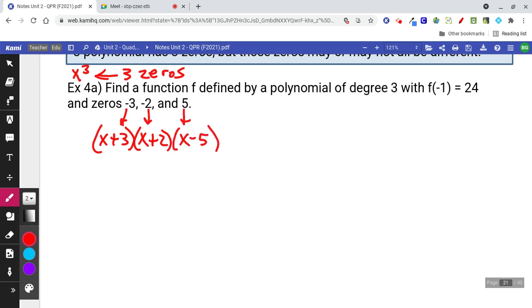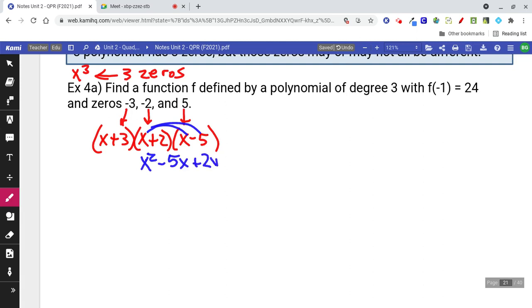So when they say they want to find a function defined by a polynomial, we're going to distribute this out, okay? Distribute this, clean this up, get rid of the parentheses, that kind of stuff. So let's leave the x plus 3 alone and let's distribute here. X squared minus 5x plus 2x minus 10. This is old news, right? This is not rocket science. This is not new material. I'm just distributing. That's x squared minus 3x minus 10. If you can skip a step and do that in your head, then be my guest. Okay, two numbers multiply, two numbers add up.